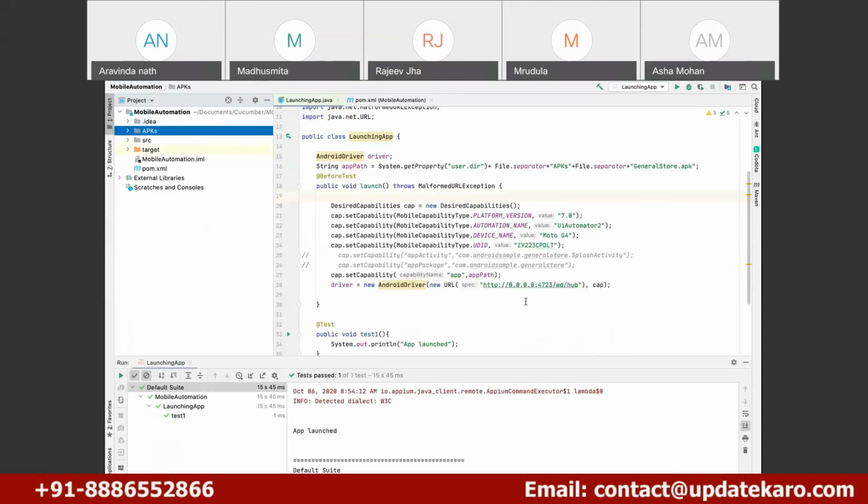Okay, so got it right. These are the two ways we can launch the app. One is by using the path, and you can give both, but it is not required actually. If you give both, it won't throw any error. So it still works, but not required. It's a redundancy. Either one is enough for you.